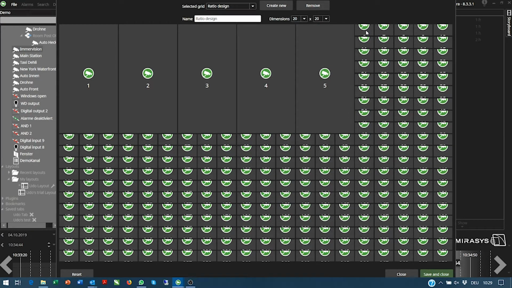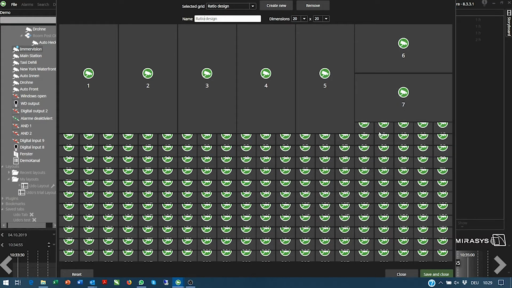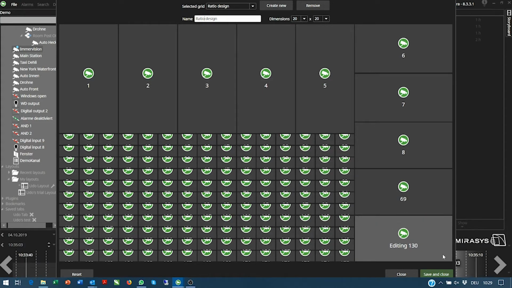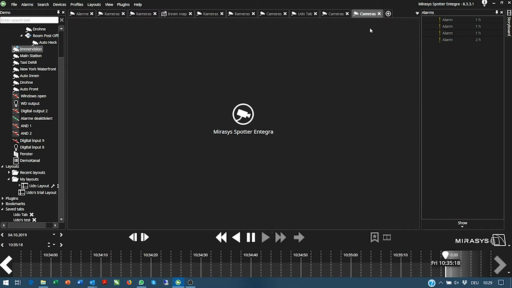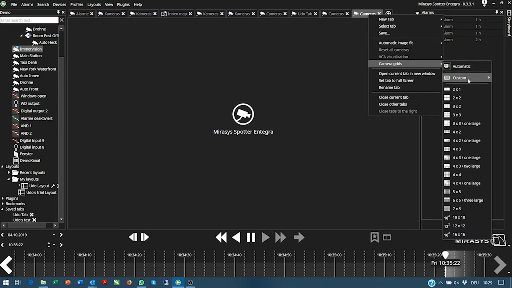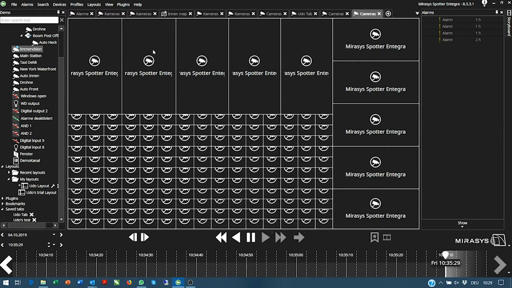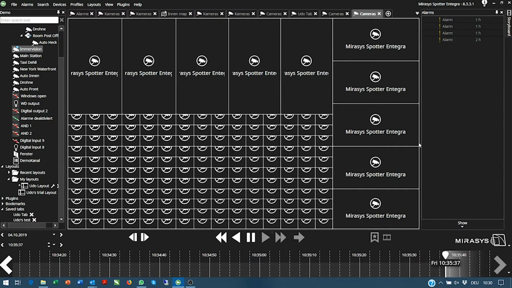Then you want to have some wide viewing cameras, 16:9 ratio, here. And you can continue with this as well. You save it as we have done this before. And if you move then to the saved grids, again using camera grid, custom, the ratio design, you can put the cameras in here, and then you have space for the vertical cameras as well as space for the horizontal cameras. So that's the way we are working.